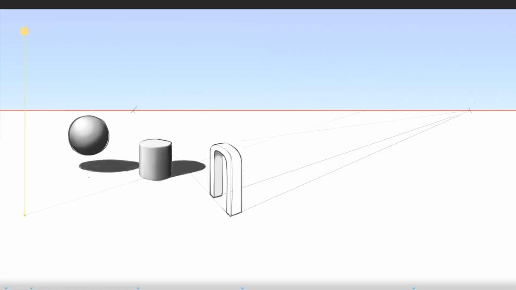This one is vanishing point 2. Back side of the box, back side here. I'm going to extend this upwards like this, up until it touches. Do the same thing on the other side. Now that should be a little bit easier to work with.